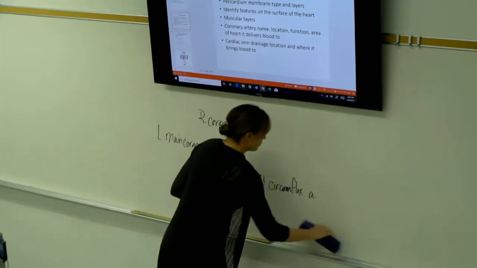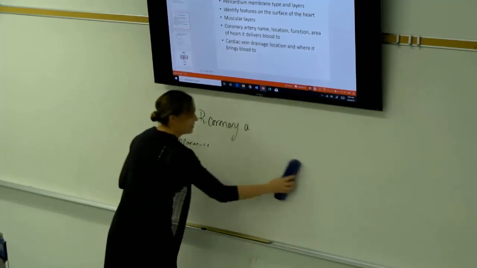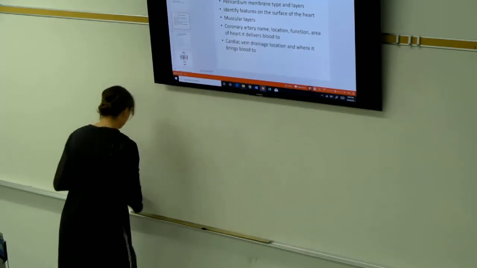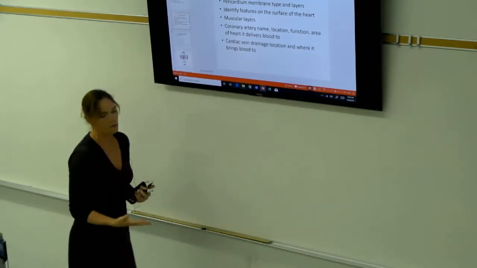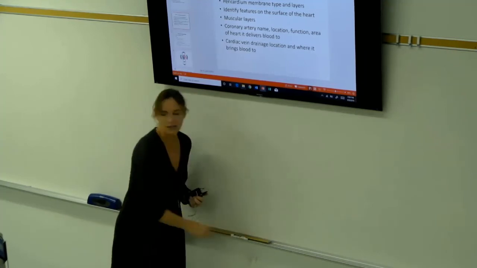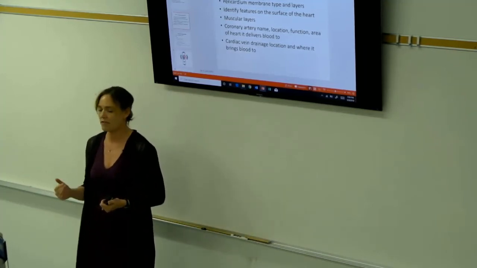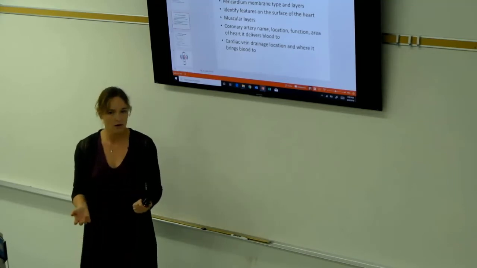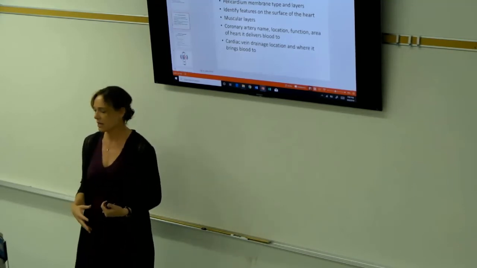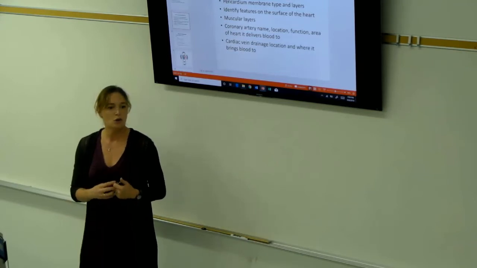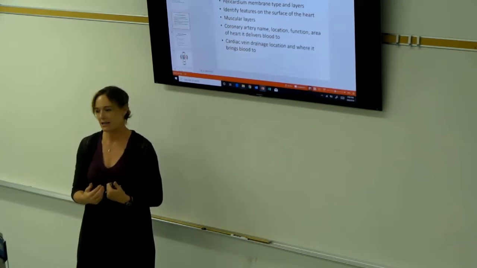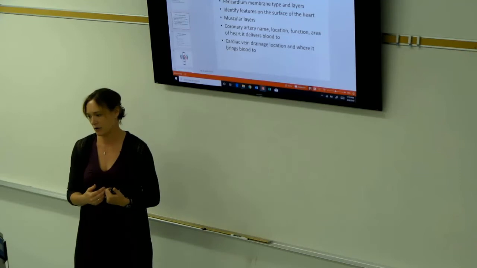The drainage of the used up blood from the heart will come back through the coronary veins. I don't have you know any of the specific coronary veins. Just know that all of the coronary veins, all of the deoxygenated blood from the heart, return to the coronary sinus, and then that has an opening directly into the right atrium.